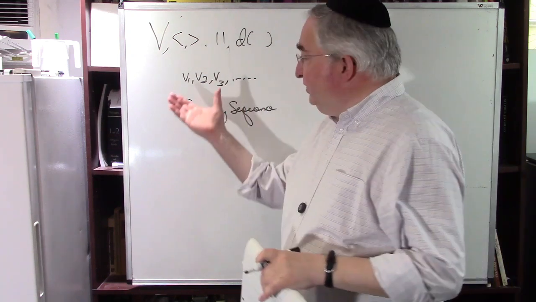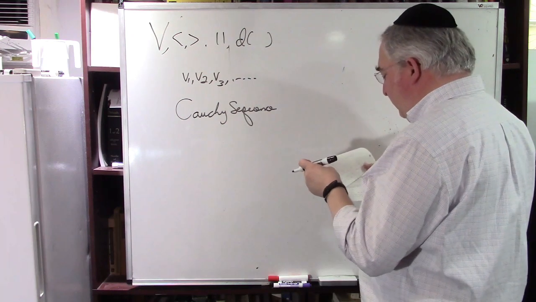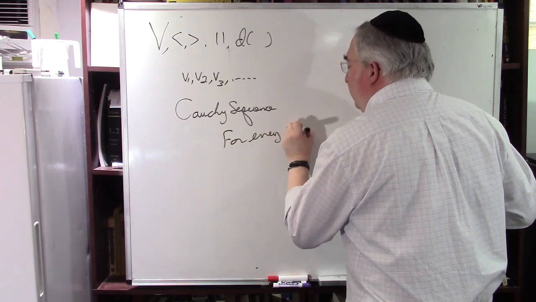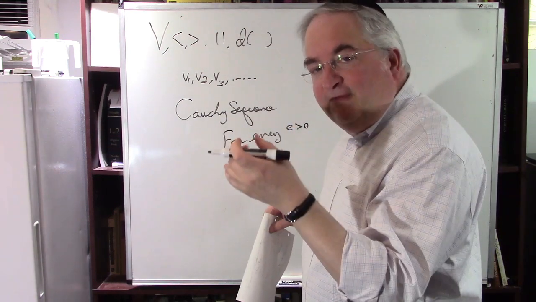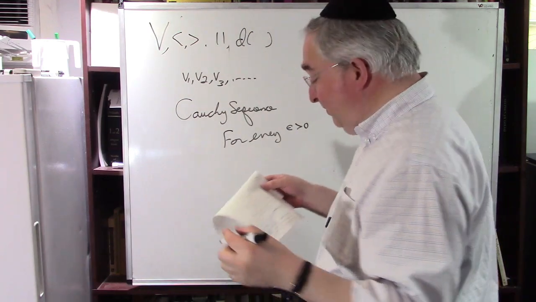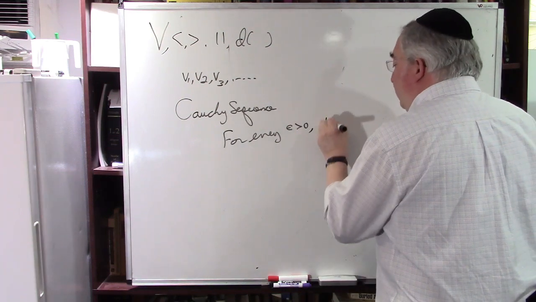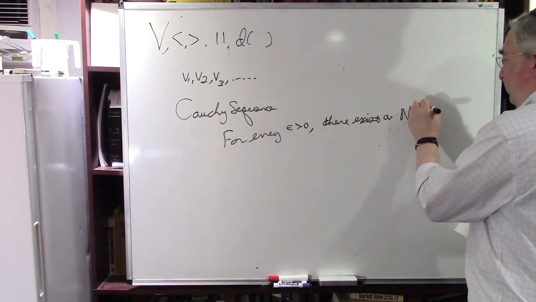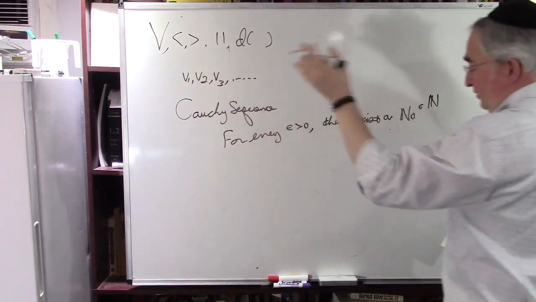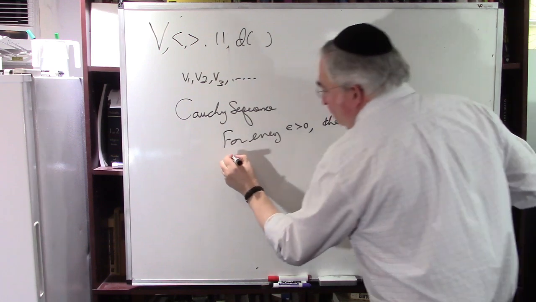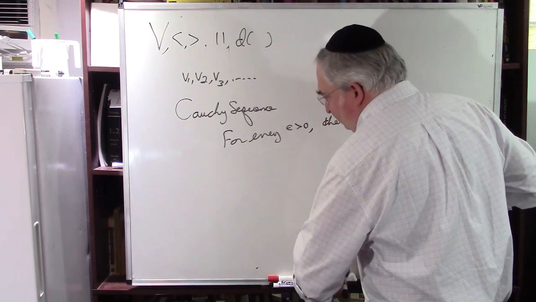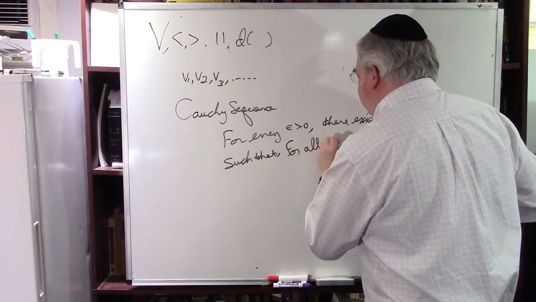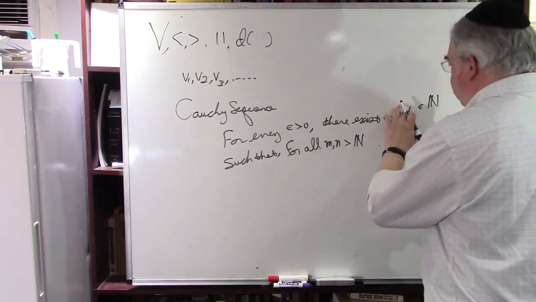Let me just give you the idea. The idea is that these vectors get closer and closer. The way to say that they get closer and closer is as follows: for every epsilon greater than 0, in other words, when I say something gets closer and closer, I mean, how far are they, when they're epsilon away, there exists some big n0 that's a member of the natural numbers. Notice these are indexed by the natural numbers. Leave out 0, such that for all m, n greater than n0.